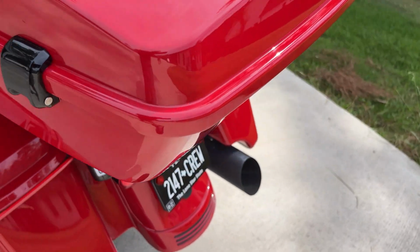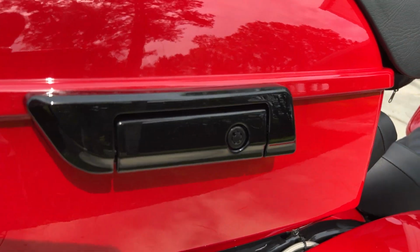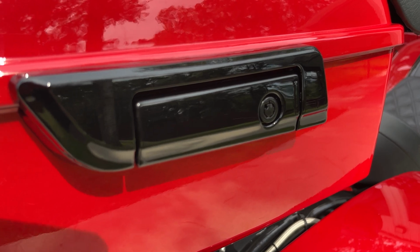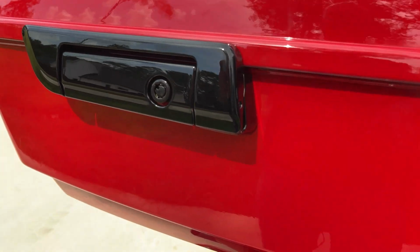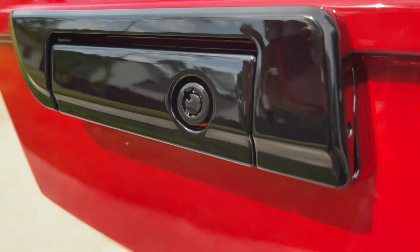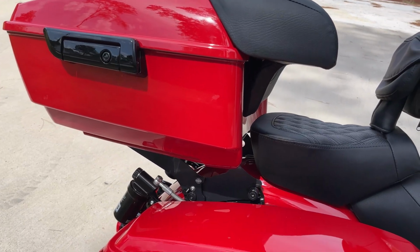So let me go around here to the actual hinge that closes and opens. And here it is, again, very well painted, I want to say it's powder coated black, and it looks great. One thing you all may notice is that the lock here was chrome, just like this one, which I'm gonna paint black, but I removed it and painted it black, and I think it looks good. Let's talk about the color, since this side has a little bit more sun on it.